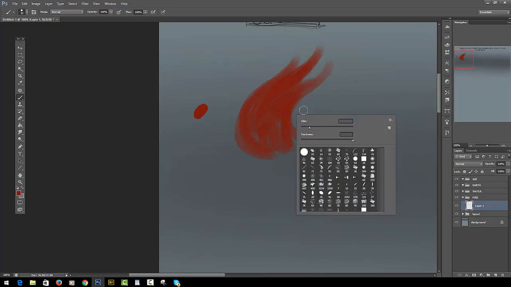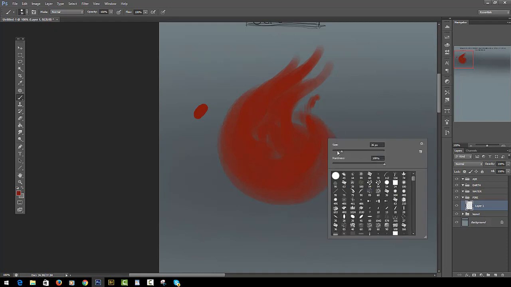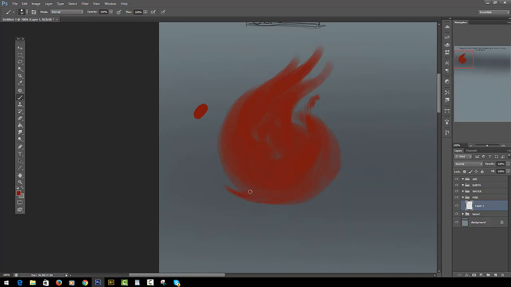I would like this to turn out not too cartoony looking, but I can't promise anything. So maybe have something like this, where the fire is twirling around, and it's flaring out like this.